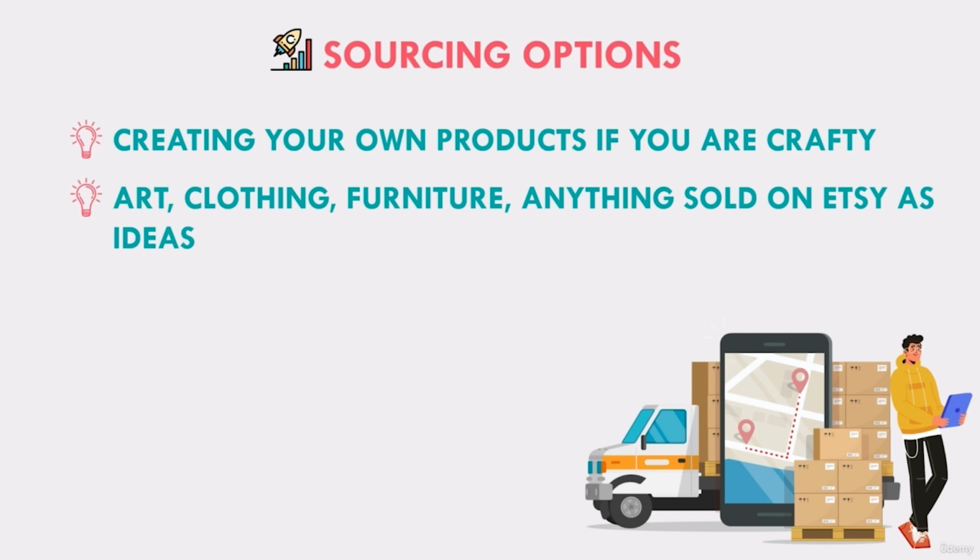Also, if you can invest in a 3D printer. 3D printing is one of the future forward-looking businesses, and you can create a lot of products. You don't have to be crafty at all, and you can get products made at home and then sell them online. And of course, there's Alibaba and AliExpress.